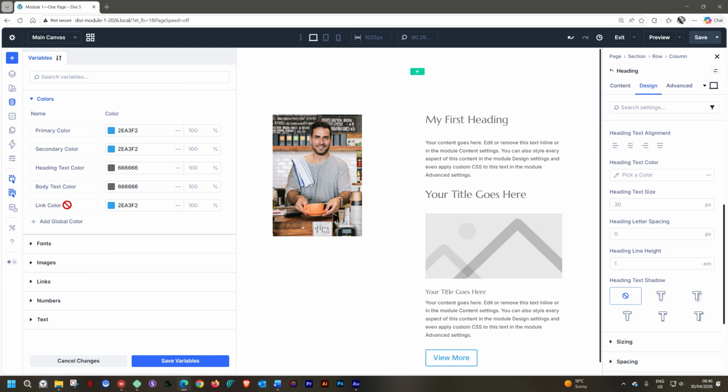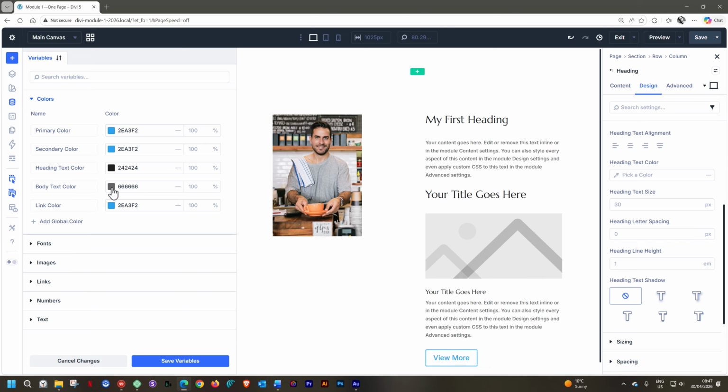Let's change these colors, and we only actually need 3 of them. I only have 3 colors that I'm going to use on my site: a dark color, a white, and a bronze color. Let's start with the heading text and the body text. For my heading text, my code is 242424. I know this, I used it a few times. I enter it and you see it updates on the page and it's dark.